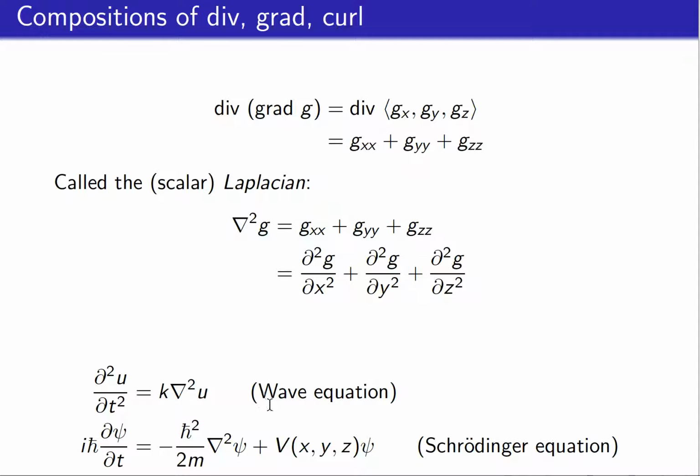Okay. The other one I have on the screen here is the Schrödinger equation. This is a famous equation from quantum mechanics, and it describes, say, how an electron or some kind of particle like that behaves in some kind of potential energy field. So this is what you would use to figure out what the orbitals of electrons in an atom or in a molecule would look like. Okay, so this is important, of course, in chemistry.